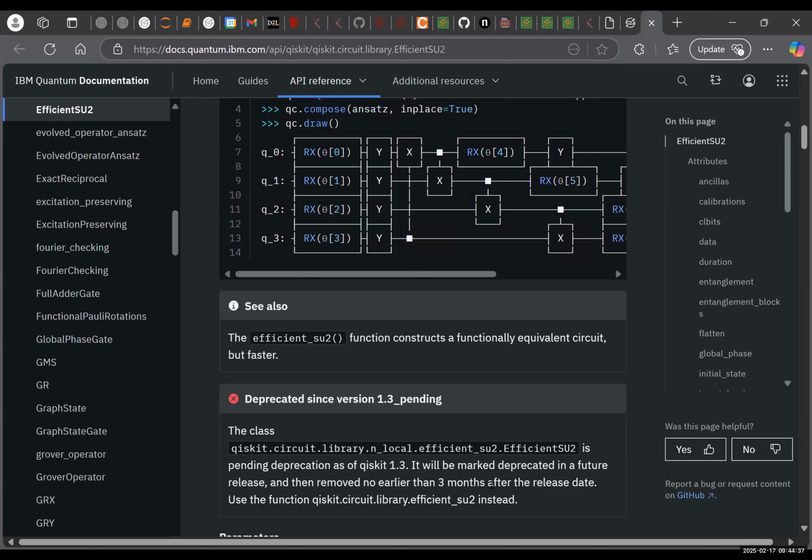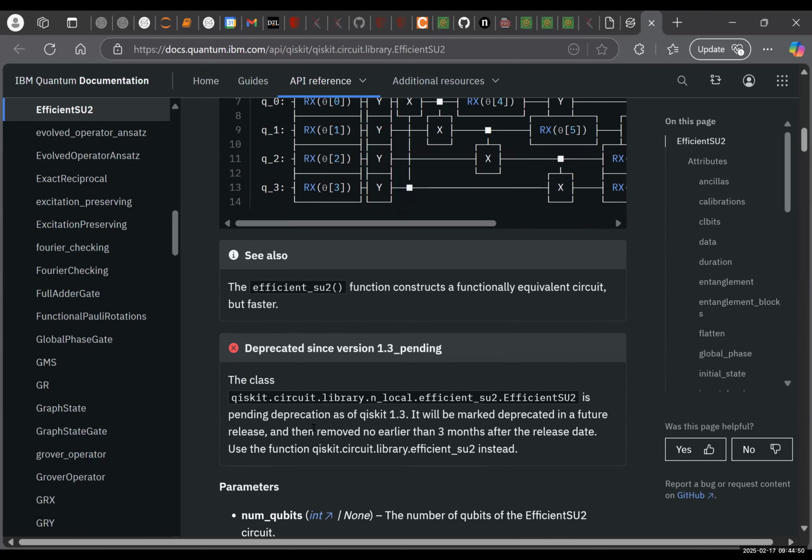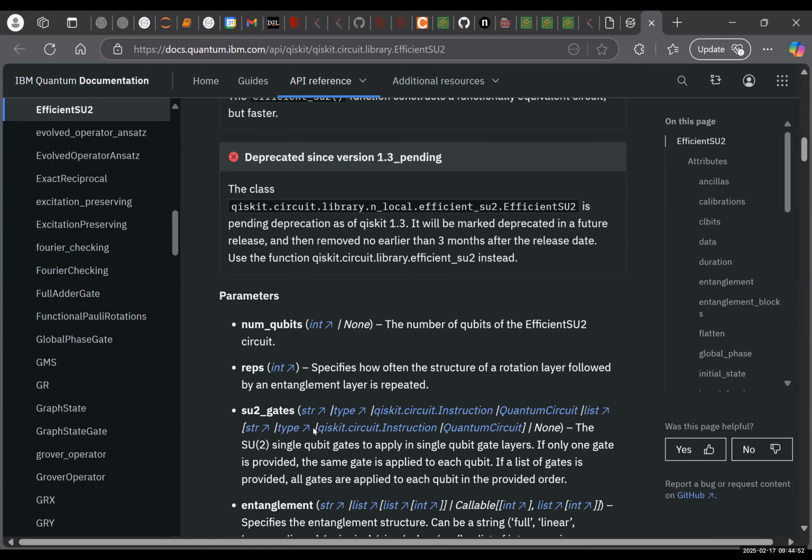The class is pending deprecation as of Qiskit 1.3 and will be marked deprecated. So this evolves quickly, so you have to watch that.